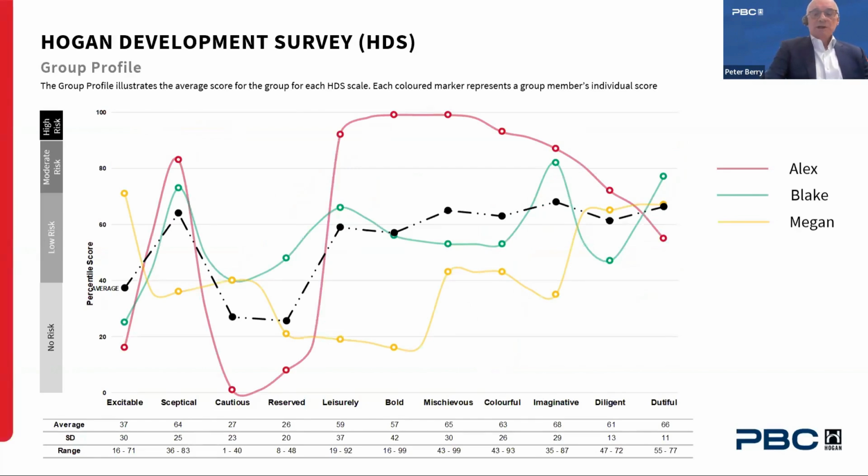So what we did in the onboarding, once Alex was offered the job, he had a debrief on his Hogan profiles, and we identified the red flags. What are the derailing characteristics that he's going to have to be self-aware of so he can self-manage? Because the journey in life is self-awareness, self-management, self-mastery, which is the key to career success.